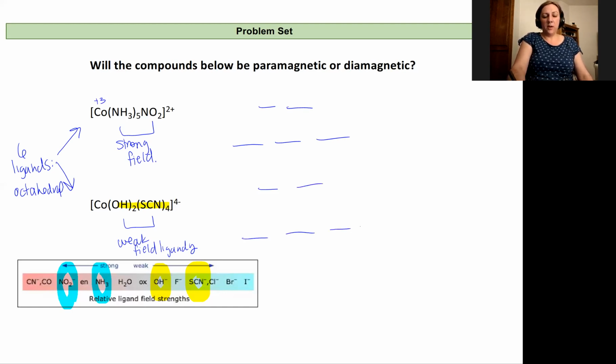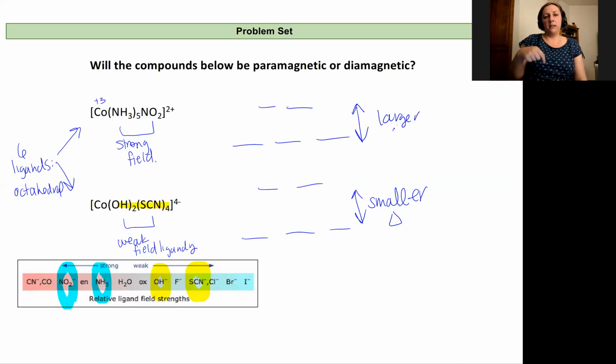And so looking at my weak field ligand, on this lower one I'm going to expect a smaller crystal field splitting compared to the one above. So I'll have a larger one here. And I have the same metal ion for both of these, so I can directly compare just based on the ligand's crystal field splitting strength. For anything that's going to be larger, that means this is going to be a low spin complex. And for a smaller difference in our energy levels, we're going to have a high spin complex.